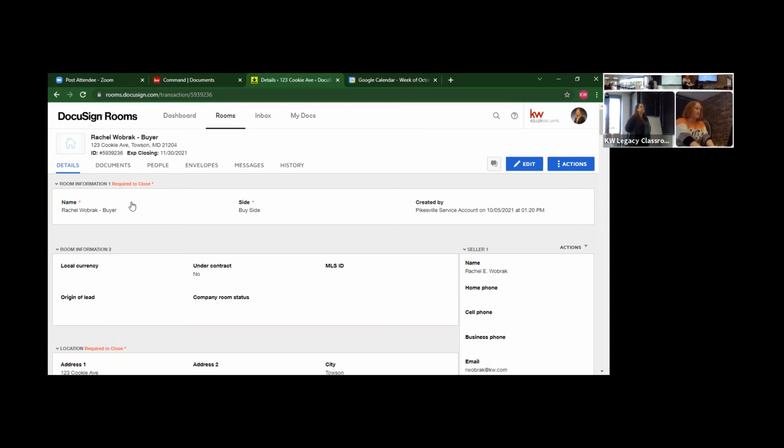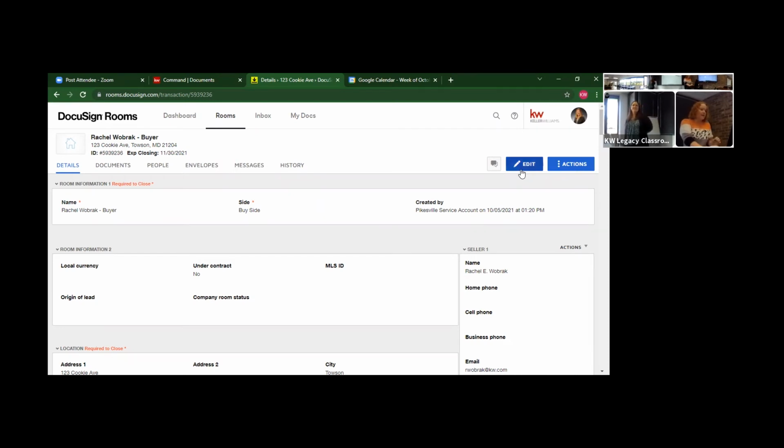But from this piece, this is where you can see your room here. So in here, you'll have your details tab. This is where you want to add information about the client. The more information you put here, the more will auto-populate into your forms that you're filling out for your client. And this is where you also add pre-tagged roles, and that's crucial for auto-population later.